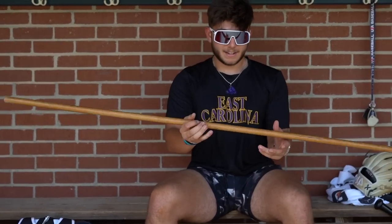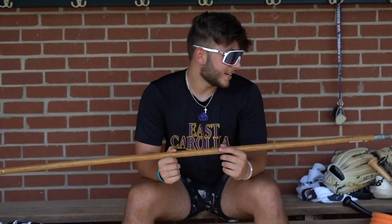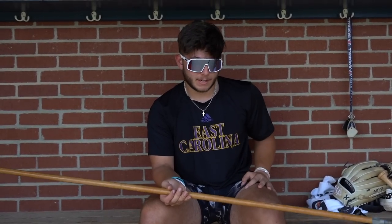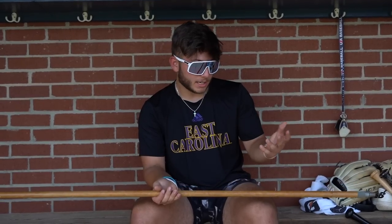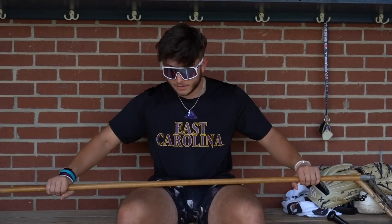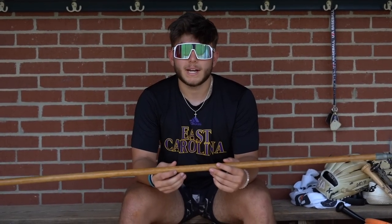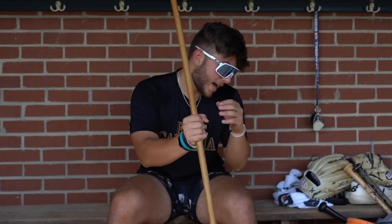I'll throw the stick in there, the broom handle. Really got into it in weightlifting. We would use PVC pipes to get our shoulders loose before we lifted, and our coach brought this out one day, and I kind of just stole it from our closet over there. I use it for T-spine work, shoulder mobility, and little pitching practice stuff. Great thing to have.